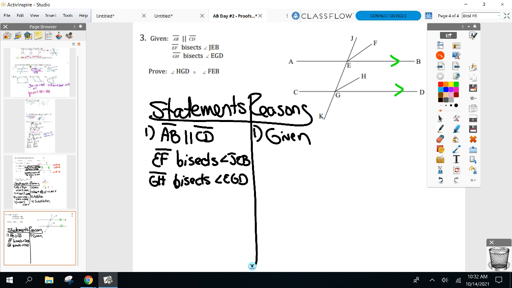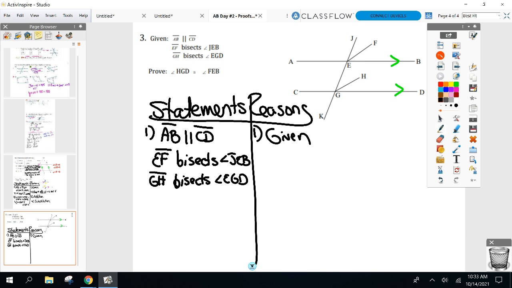Nice job. Halves of equal quantities, and you're absolutely correct. Two angles are getting bisected, so this is going to be halves of equal quantities. All right. I already warned you that it's not two steps anymore. So we need to do our checklist if we're going to use halves of equal quantities. Ready? Number one, what you're taking half of has to be equal.